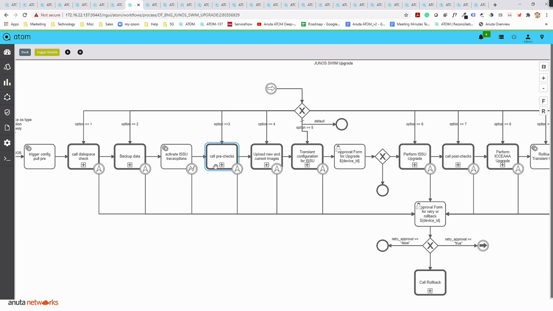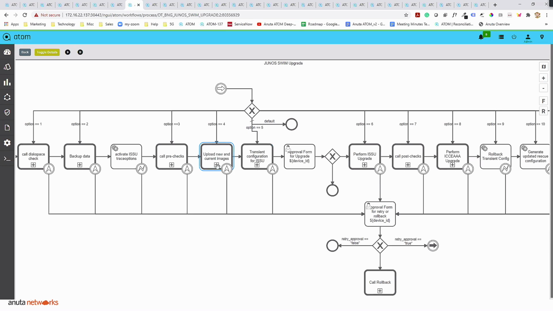So all those different prerequisites are being checked. Then there's a pre-check, and the pre-check is going to be a set of show commands here. Right? Maybe we want to check how the traffic is doing before the upgrade, what the counters are, how the interfaces are performing. All the statistics are being collected here. And then we can go ahead and upload a set of images. Now this upload could be from an external server, so we can contact a TFTP server and upload the image into the device, or it could even be Atom's image server. So we have an image repository within Atom, so we can upload it to Atom's image server, and then you can upload it from there to the device.